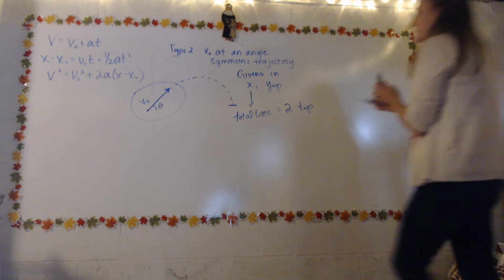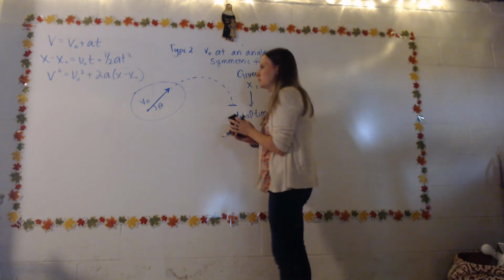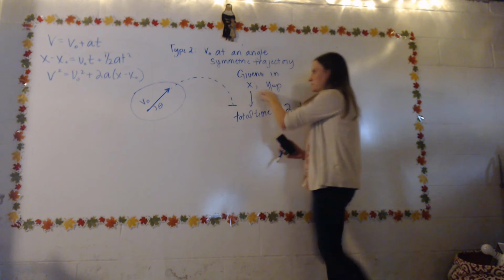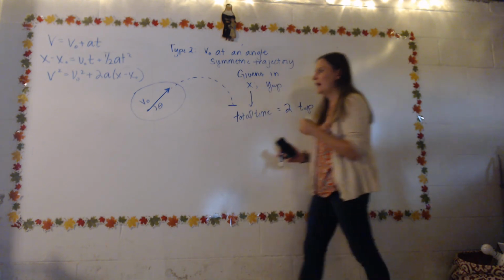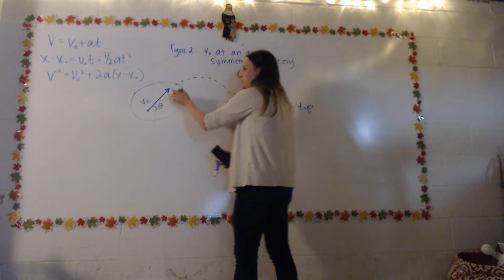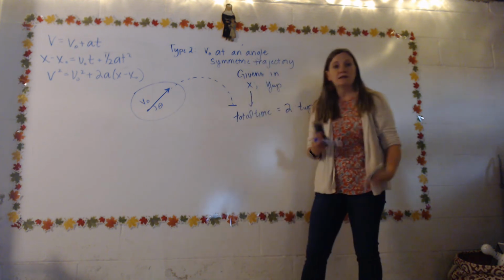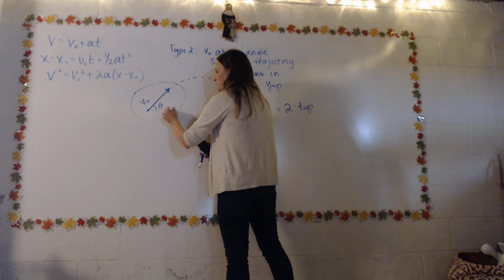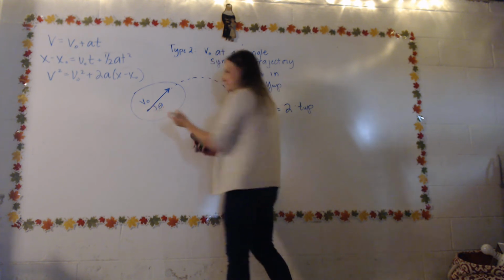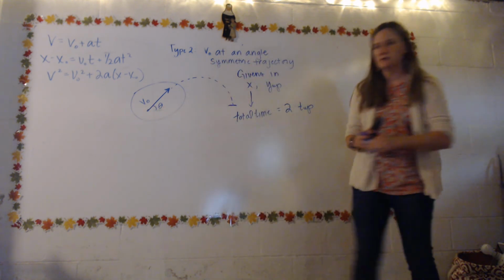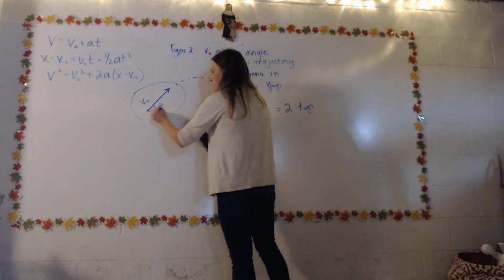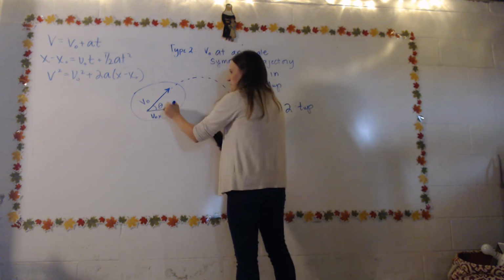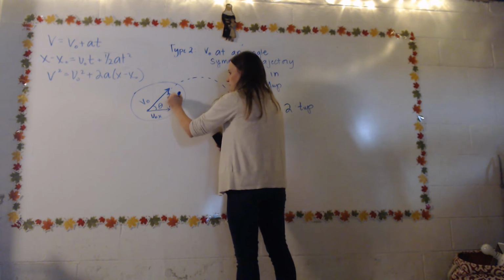Okay. So the initial velocity when it's at an angle, because we're going to be looking at givens in x and y, we want to know how much of this initial velocity is in x and how much of it is in y. To do that, we're going to find the x and y components of the vector. Oh my, all that pause to find a marker that doesn't even work. I'll just use blue. This would be the x component, so I call it v naught x. And this would be the y component, I'm going to call that v naught y.